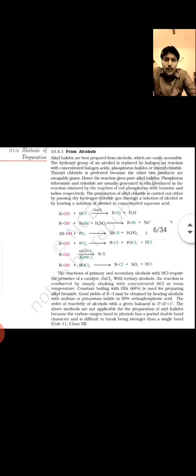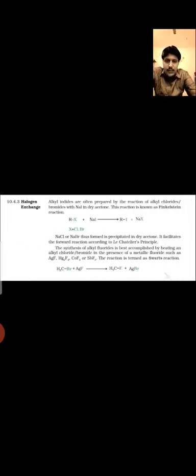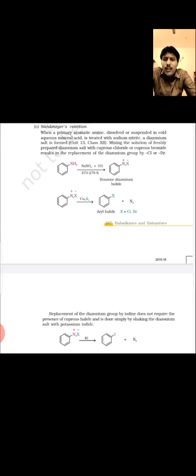Now after that we are going to discuss the second one, that is called Sandmeyer reaction. Students, the Sandmeyer reaction is based on two parts. In the first part there is a discussion of preparation of diazonium salt, which is the starting compound required for Sandmeyer reaction. And with the help of Sandmeyer reaction we can form aryl halide, that is chloride or bromide especially, right? So the first reaction is for the preparation of diazonium salt.